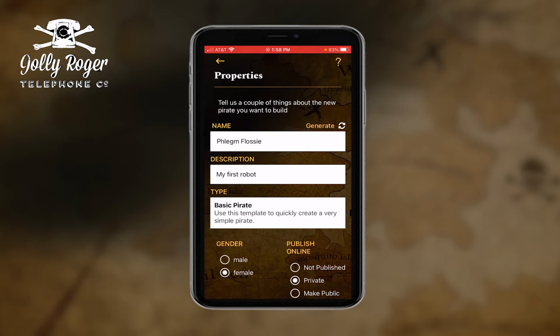Now, before we publish, I should mention that when you publish for the public, obviously a lot of people are going to look at this. So this is kind of your last chance to do some editing before everyone sees it. It's a good idea to think about whether you've got the name that you want. And the description is an important field, because you may want to mention a couple of things that your pirate is doing, and that may attract people to using it.